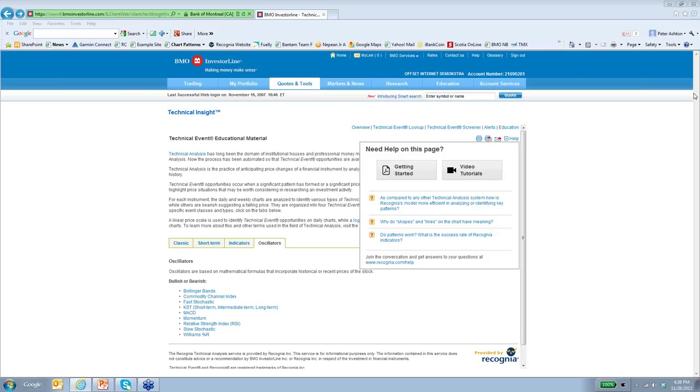The next question: are your alerts sent real-time or delayed? There are really two different kinds of alerts. There are recognition or event alerts — for example, detecting an event like a head and shoulders top or bottom on a particular stock. That analysis is done only once a day, and those alerts are sent out at night, so you get them in the morning when you wake up. Alerts that are based on the price of a stock can be sent intraday with a 15-minute or 20-minute delay. So if you set an alert to tell you when the price crosses a certain threshold or crosses a support and resistance line, we will send you those alerts intraday, but the rest are all sent at the end of the day.